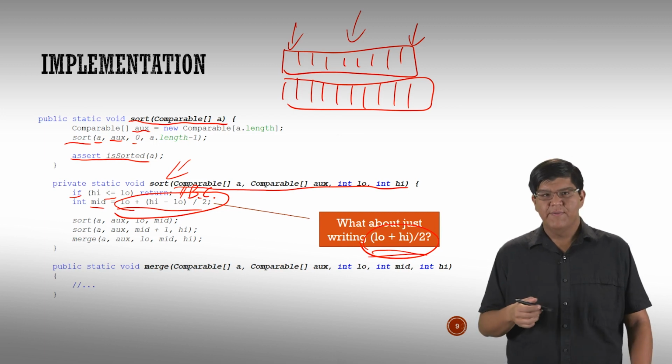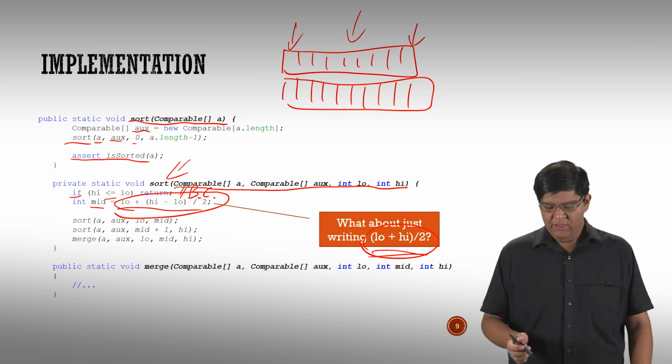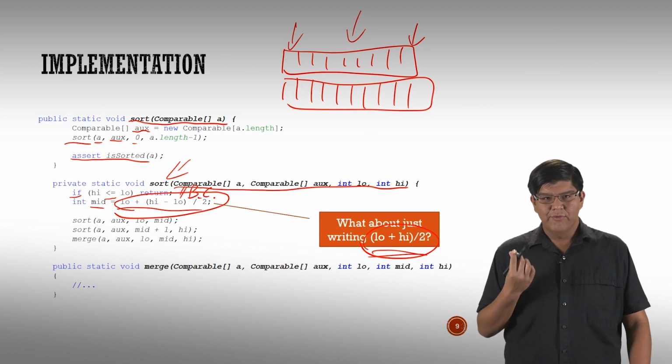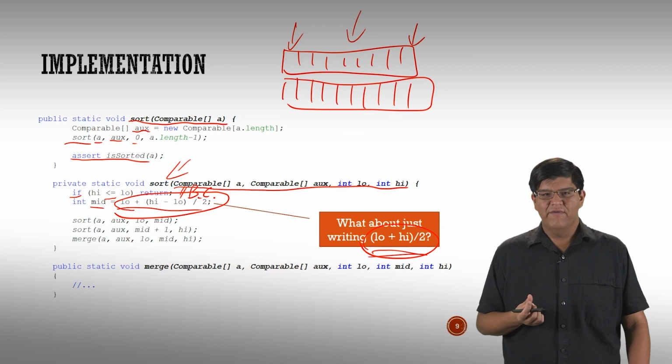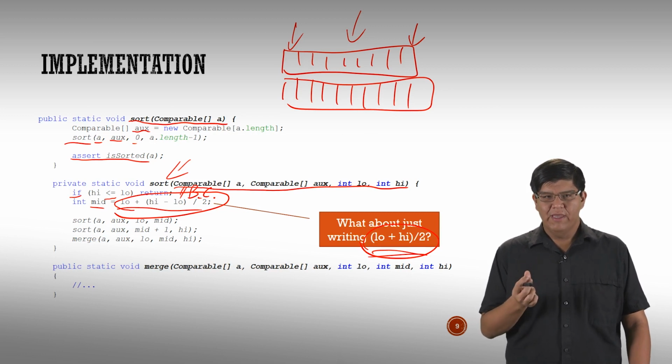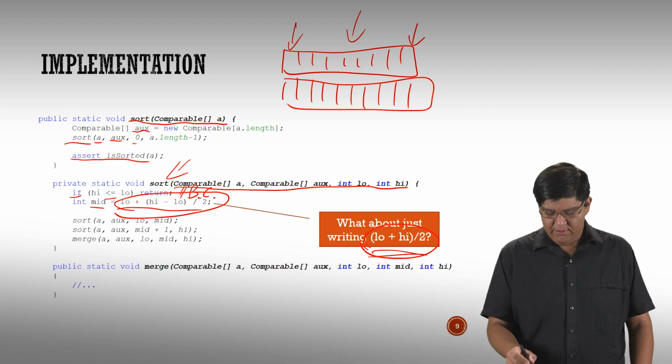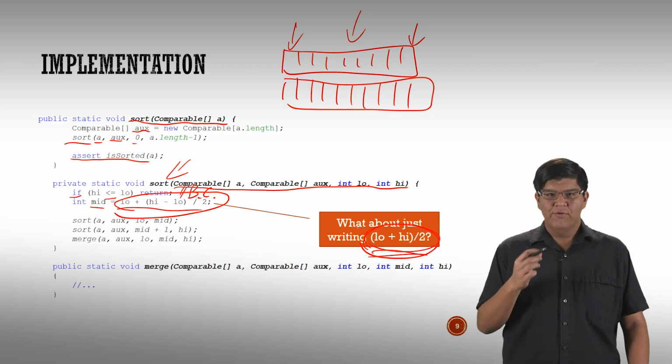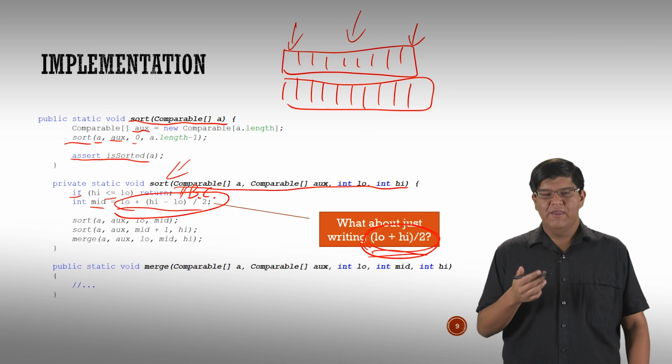The reason in this case is because of integer overflow. If low and high are both really large integers, when we add them, we're not going to be able to hold that number, so we're not going to be able to divide it by 2. It's a numerical issue, one that hopefully we don't hit, but it exists in this right-hand code. If low and high are really large, we would try to add them, but we would fail because the result is too large.